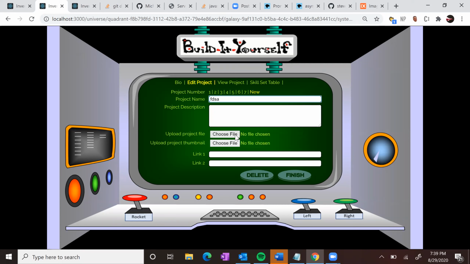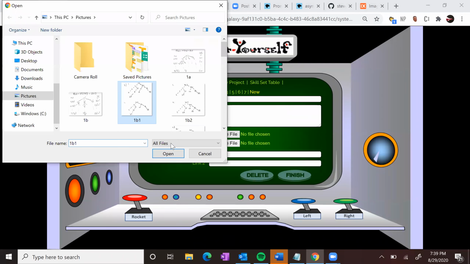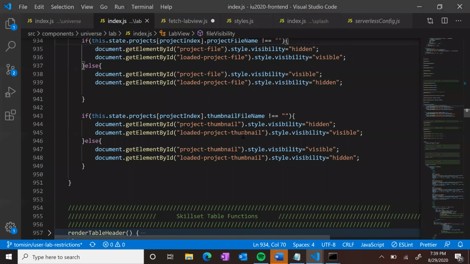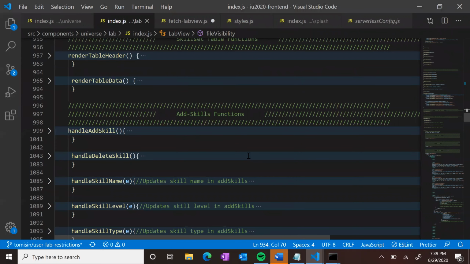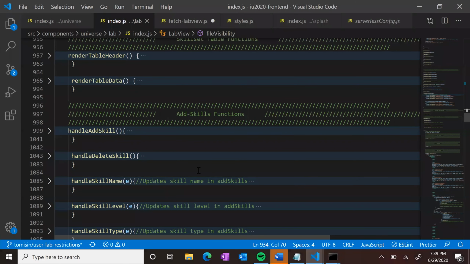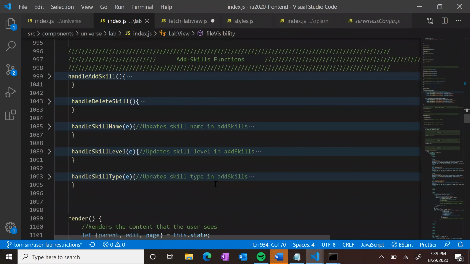So if I choose a file, then I get the file name. But it shows me the file name only after I've picked the file. I want to be able to preset the value of that, so that instead of "no file chosen," I can show the file name of whatever the user last uploaded, so they don't look at the project and go, "Where's my file?" or "What happened to the project I uploaded before?"